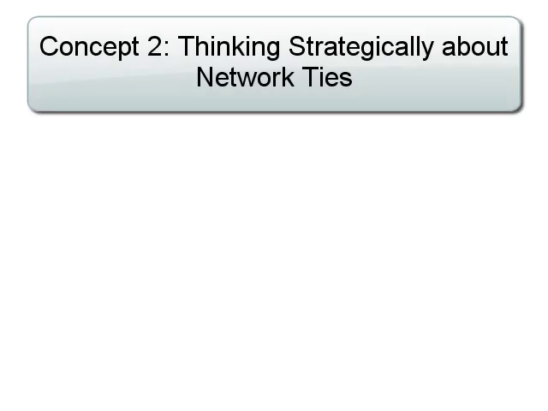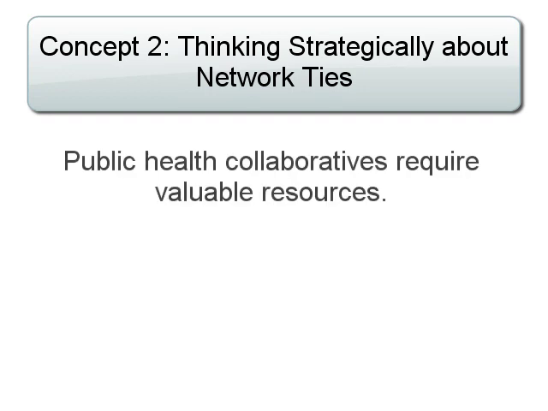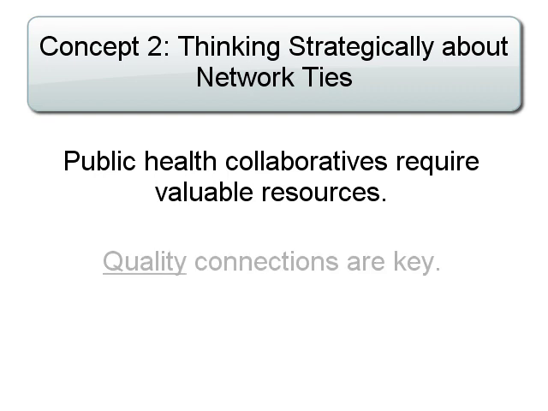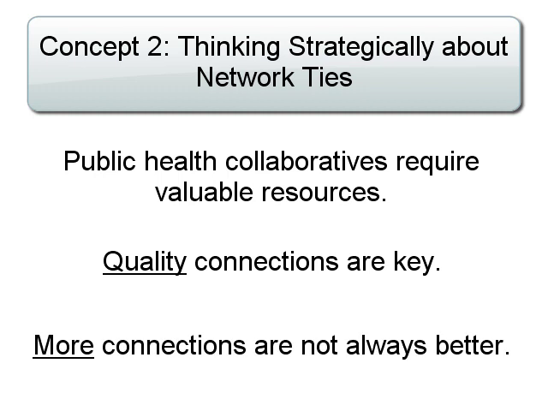Another key concept of social network analysis is strategically thinking about how to form network ties. The creation and maintenance of public health collaboratives takes the commitment of valuable yet scarce resources, including time and energy. Rather than investing in ad hoc collaborative relationships, members of public health collaboratives might be well advised to think about these collaborations strategically and to manage them by focusing on the quality of the connections between participants rather than the notion that more connections are better.